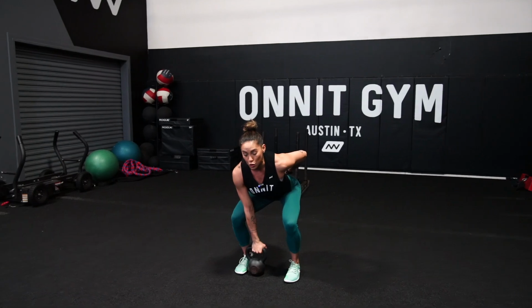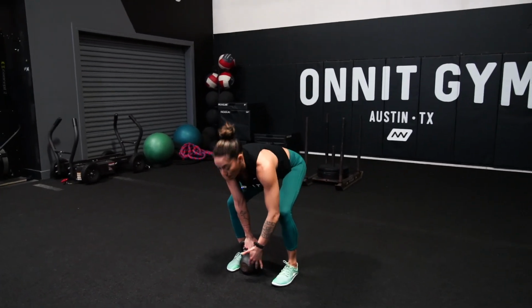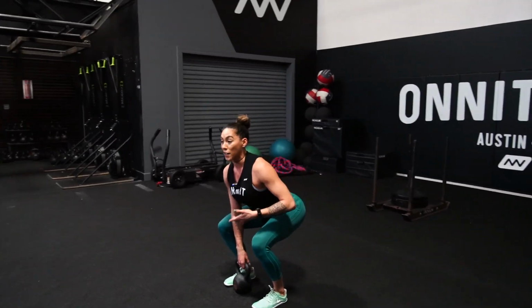Notice how my back is still straight. I'm not rounding out at all. My butt is down low. You can still see the logo on my shirt.